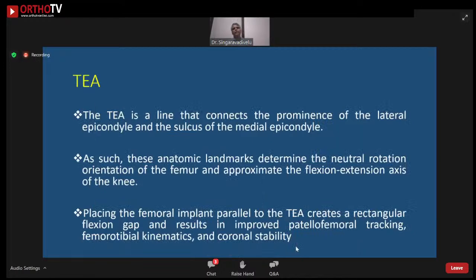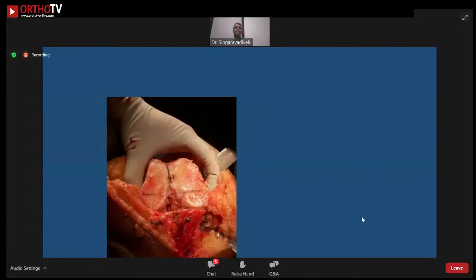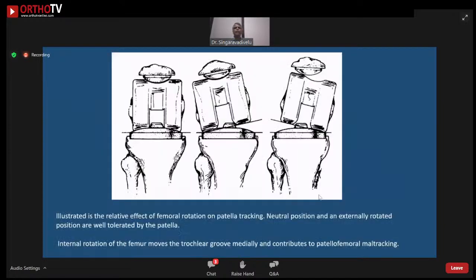That is the reason you have to have the transepicondylar axis and the Whiteside's line. For the transepicondylar axis, on the medial side, the medial collateral origin, the soft spot, this is the epicondyle. So it is not a single point. The medial collateral ligament is such a wide structure, the center soft spot. And on the lateral side, it is a sharp point which you can take. So you keep your finger here and then mark the Whiteside's line. And then you make the pinhole and make sure that it is parallel to the epicondylar axis.